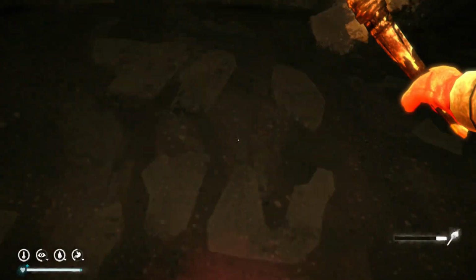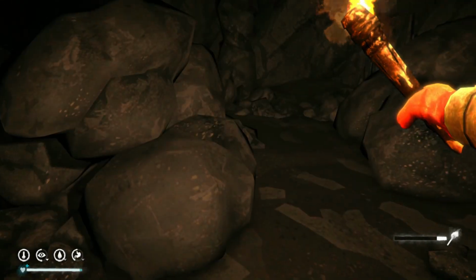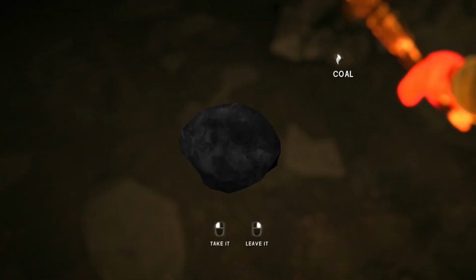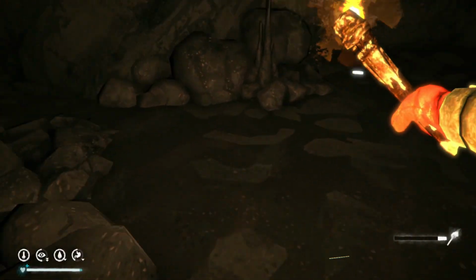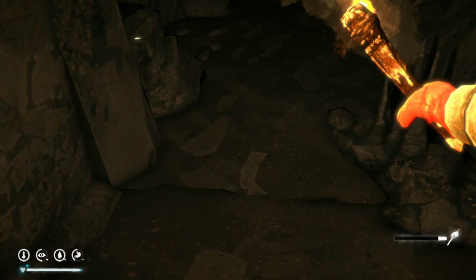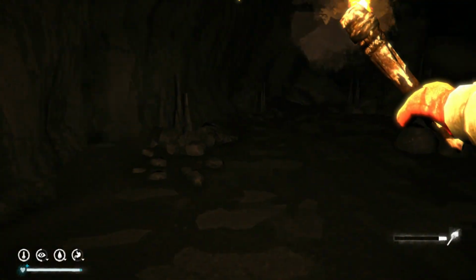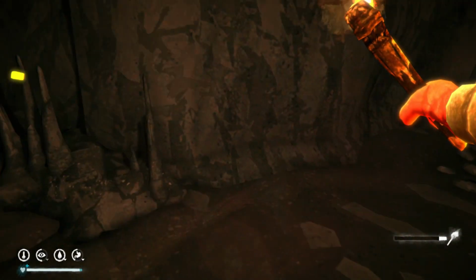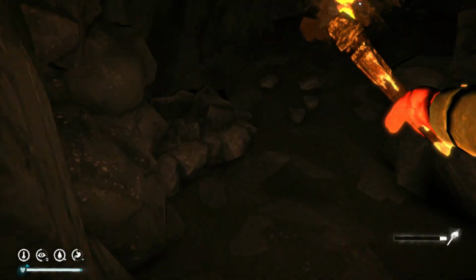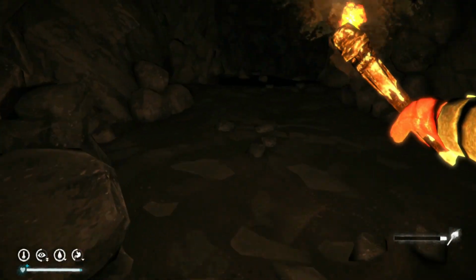Coal is great. If you're outside and it's very cold, you would put sticks on a fire and it may not warm you up. Coal will. That will start warming you up. So it's important to find coal. Also, any coal that you pick up in a cave system eventually respawns. So again, it's useful to pick it up so that there is the benefit of it respawning.